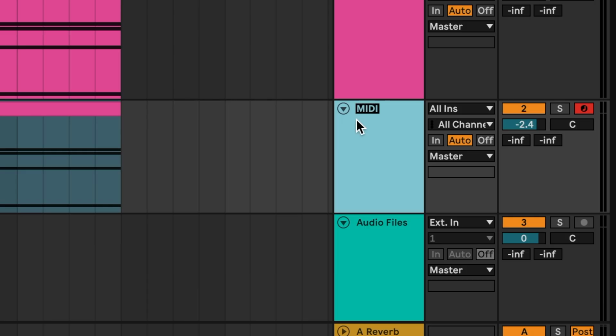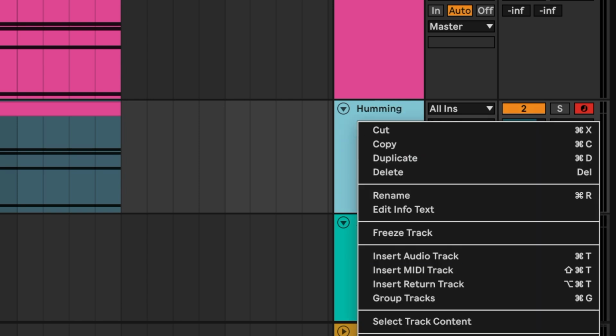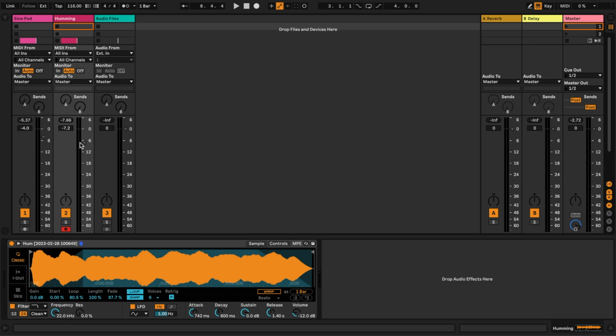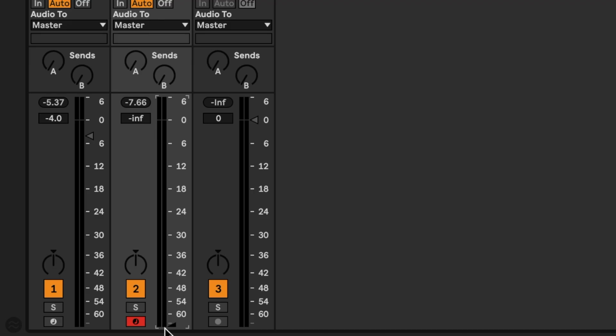Let's call this humming. Let's flip into session view, start with my faders down, and I'm going to creep this sound into the original sound that I have.